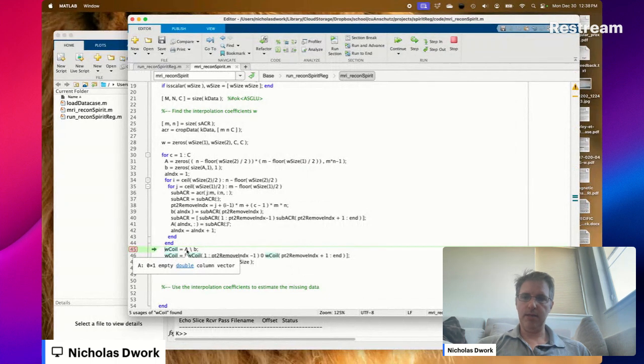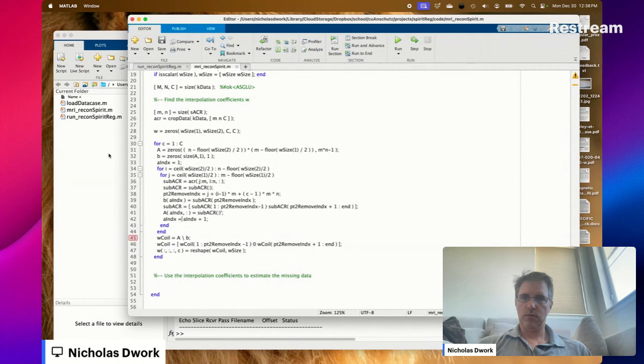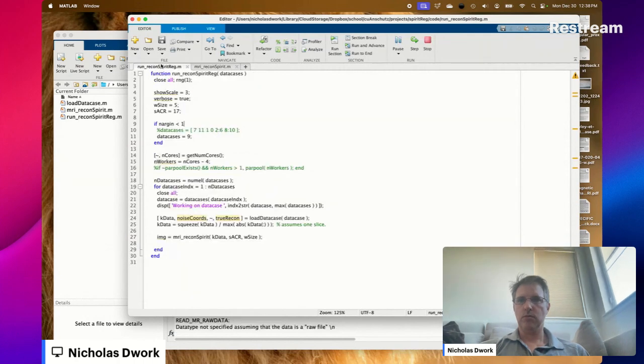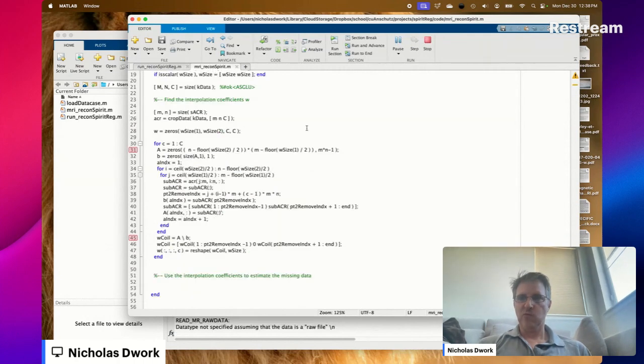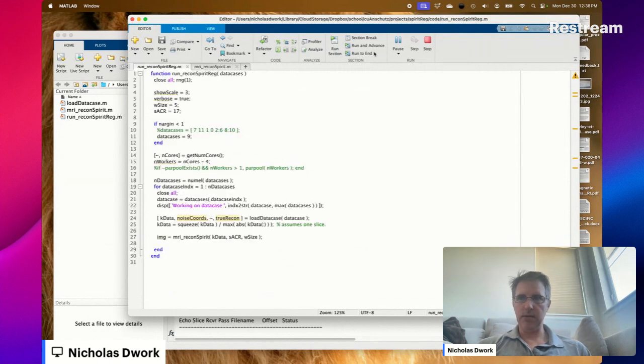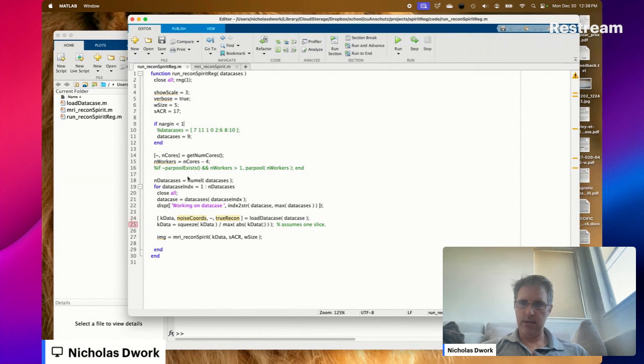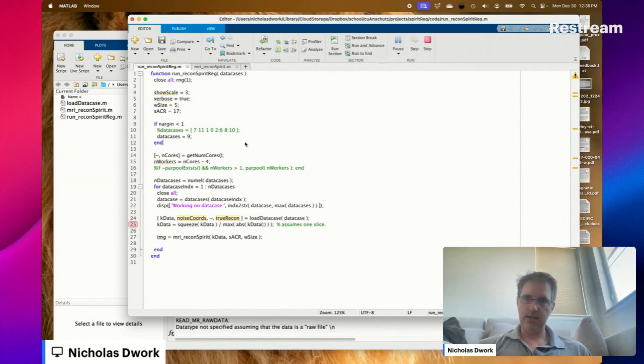How did that happen? All right, this is taking way too long. In order to speed up development, I'm going to save the K data.